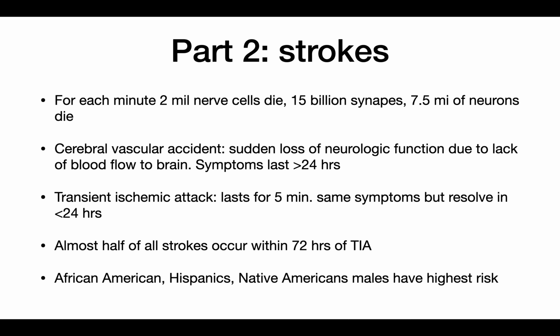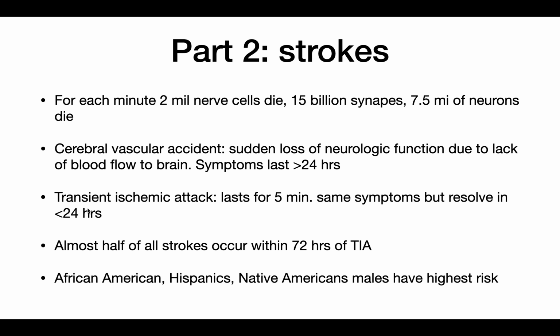A transient ischemic attack is going to be all those symptoms, but that only lasts about 5 minutes. It resolves in 24 hours. So a lot of the times patients don't even go to the hospital. They just pass it off as a brain fart. But this is pretty important because almost half of the strokes occur within 72 hours of a transient ischemic attack. So if you suspect a symptom of a TIA, take a baby aspirin, and go to the hospital.